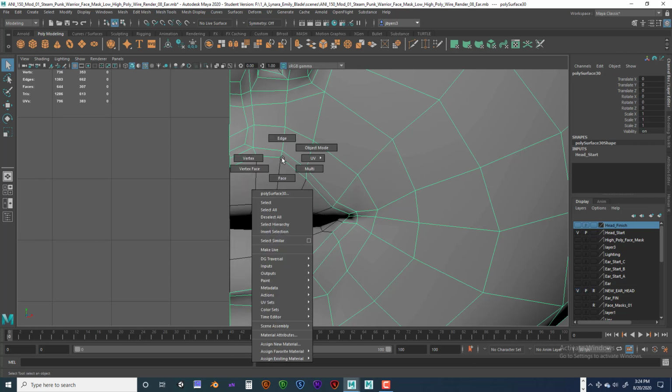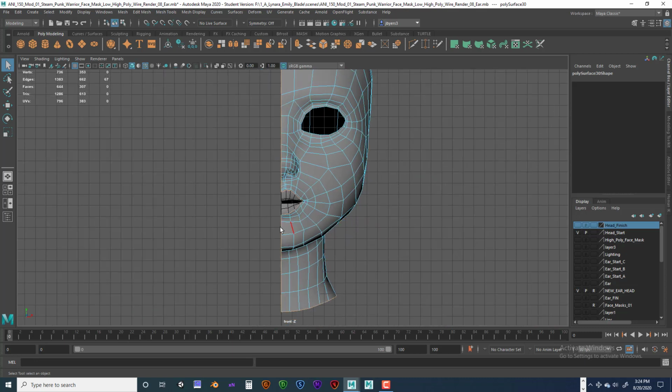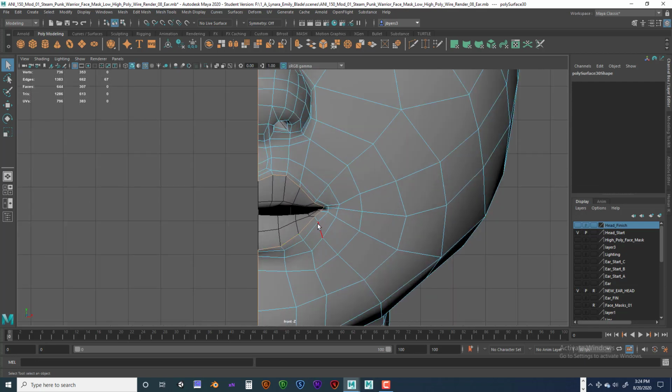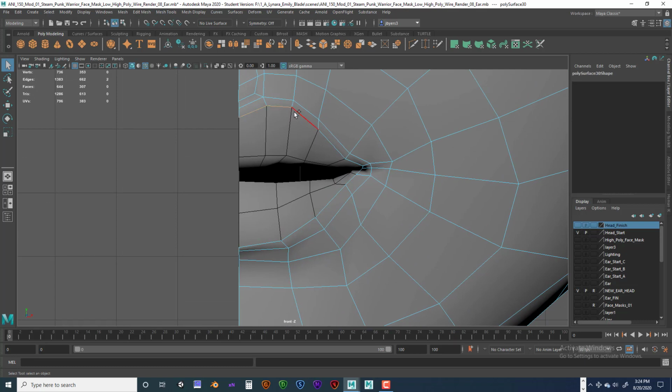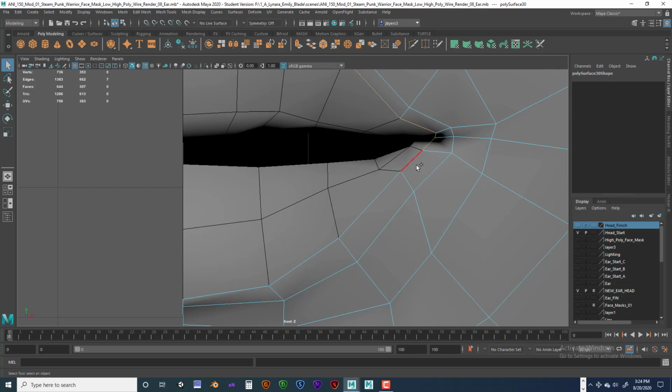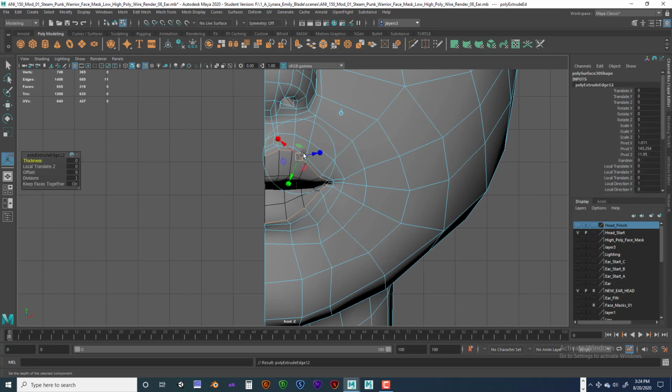Okay, so what we're going to do is go to the front view, and you still have your reference in. I want you to double click on this edge loop right here. Now I don't want to extrude the rest of this, so let's deselect that and just select it one at a time. Let's just select these pieces in here. Alright, so we're going to go ahead and extrude. So Control E.